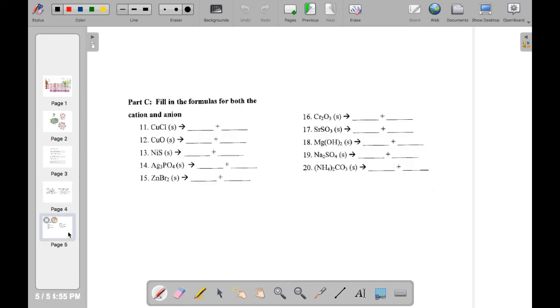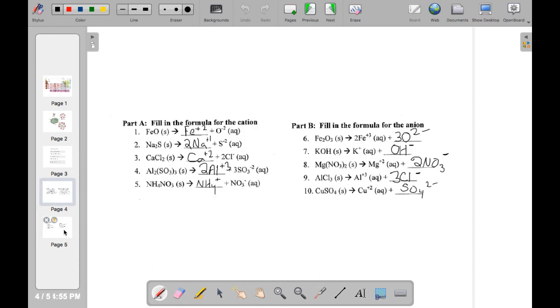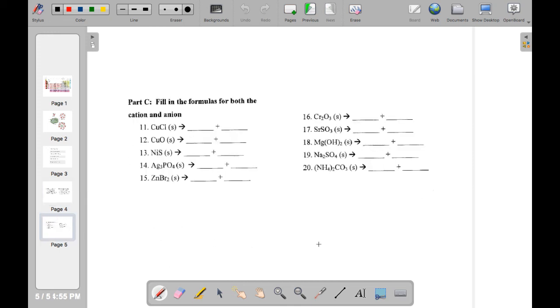Now, since we're running out of time, I'll probably make one more video where I do this worksheet. On this one, notice how you have to do the whole thing by yourself. So this is something you definitely want to know for a test. So I'll make another little short video on that. But I hope that helped you.